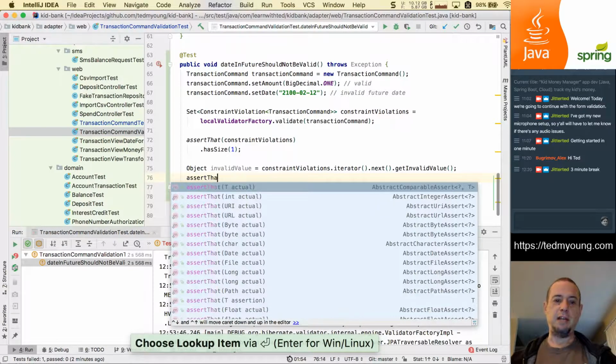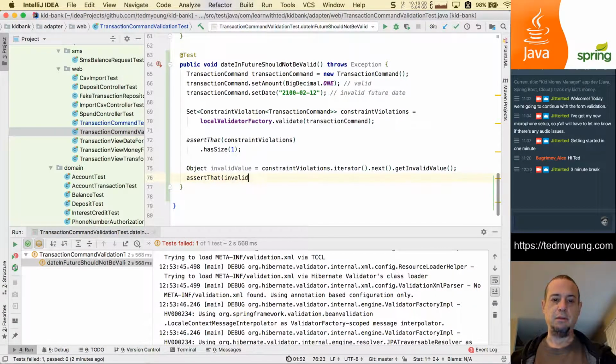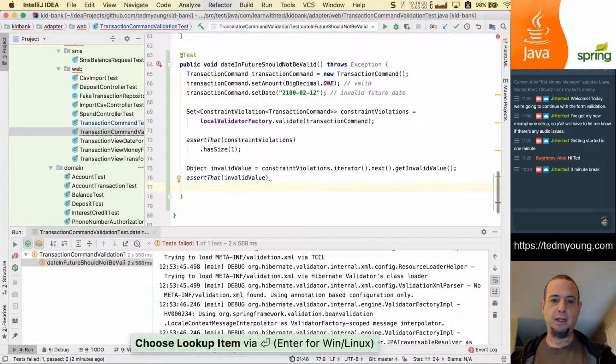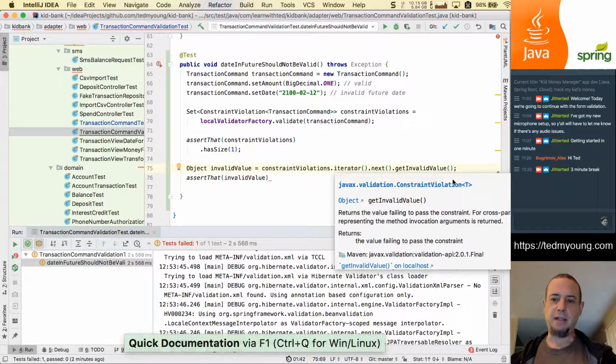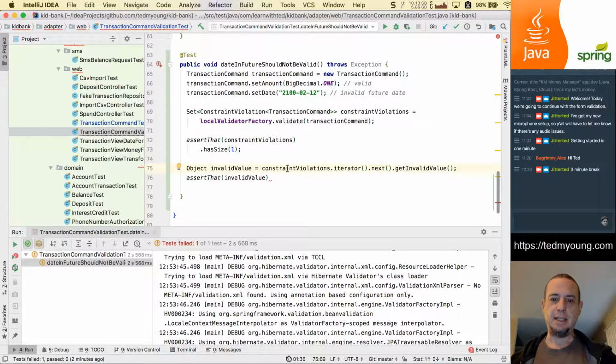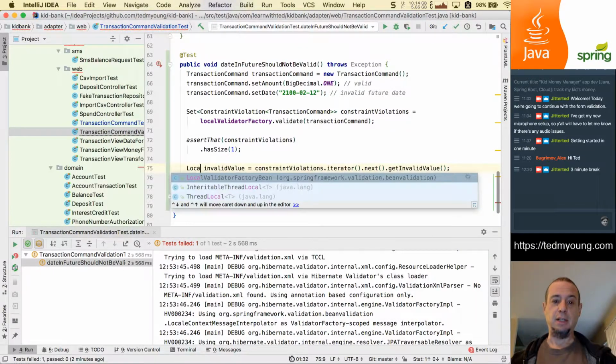And I can assert that the invalid value... can I cast this? So I should be able to pass this, sorry, cast this as a local date time.